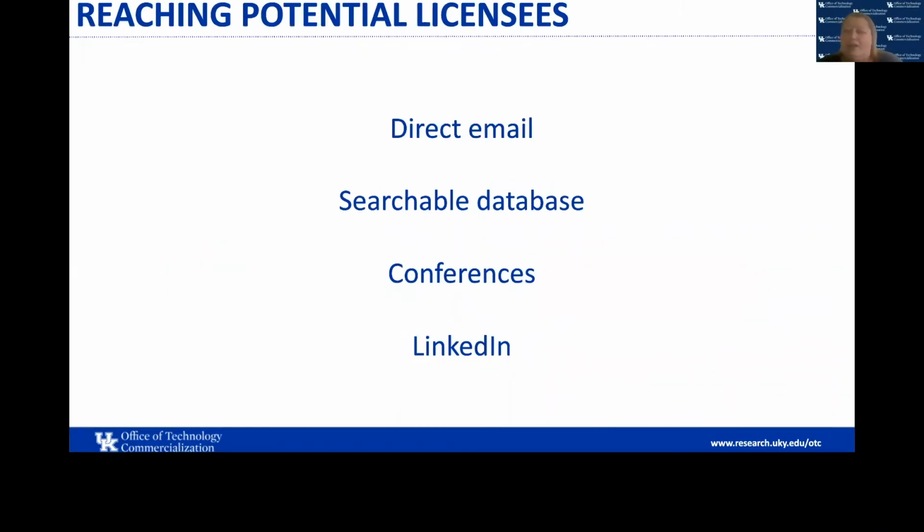Raja and I use 4 methods to market UK technologies. We all do all of these, but I'm going to address the first 2, and Raja will do the second. I will talk to you about how we target companies through direct email to people in the business development or scientific groups within a company, and post marketing abstracts of our technologies to a searchable database. Raja will then cover utilizing conferences and LinkedIn to connect with potential licensees. Next slide.